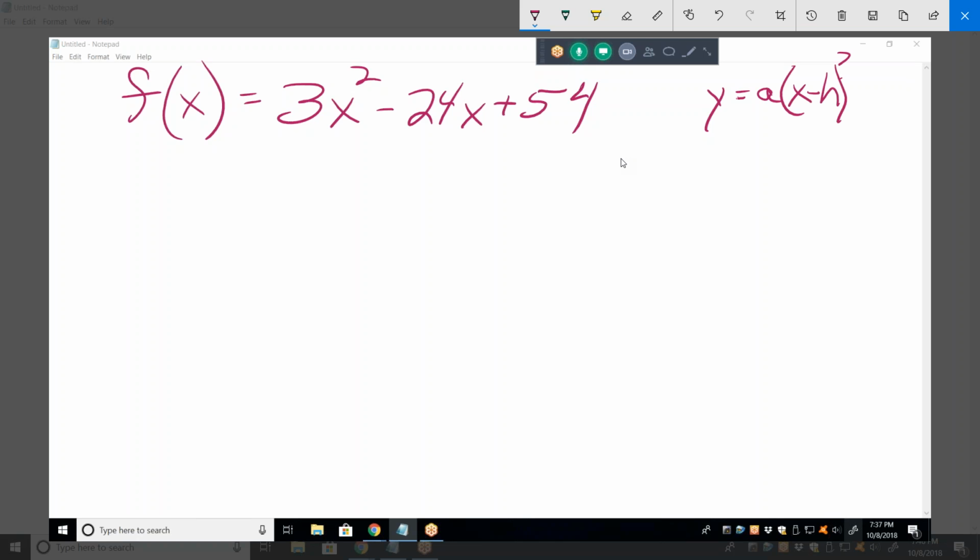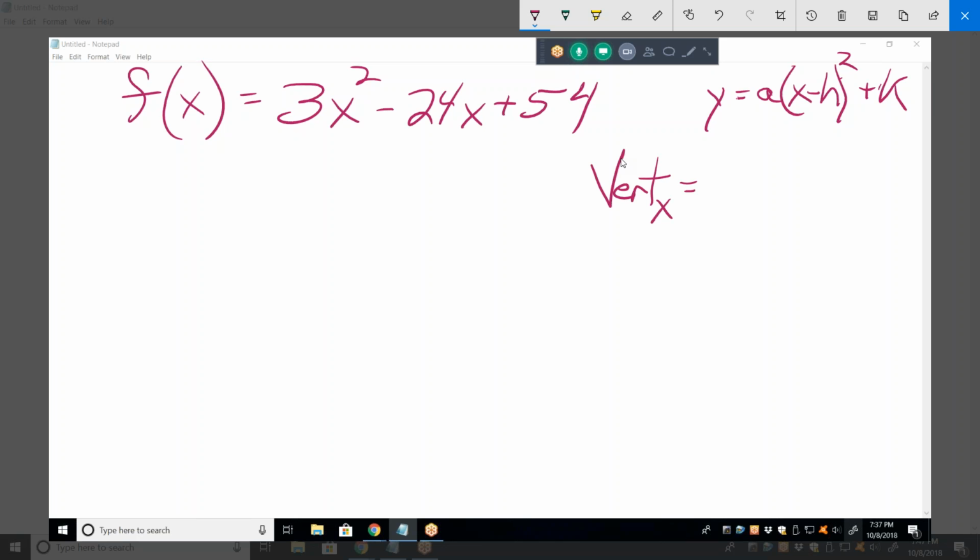Now, the advantage of having it in vertex format is you know the vertex is H, K, H comma K. So if I could fiddle with this equation and put it in this format, I would know the vertex instantly. But there's a lot of work there to do that. That's not the easiest thing to complete the square on. So let's go back and do exactly what we did before. What is the x coordinate of the vertex? What's that formula?